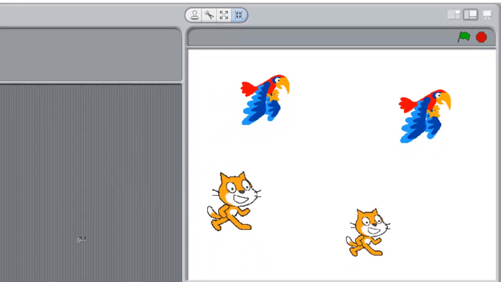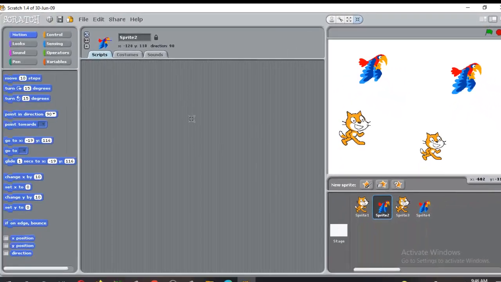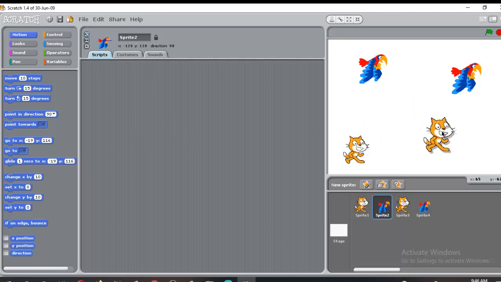Now let's move towards the script area. The script area is where you can write your code, and these are different blocks. With the help of Scratch, you are basically learning programming skills, and this is for all levels, you can start from class 3 onward, till class 8, 9, 10. You can use this for learning programming basics. You can learn how to create a program and how to find bugs in your program.